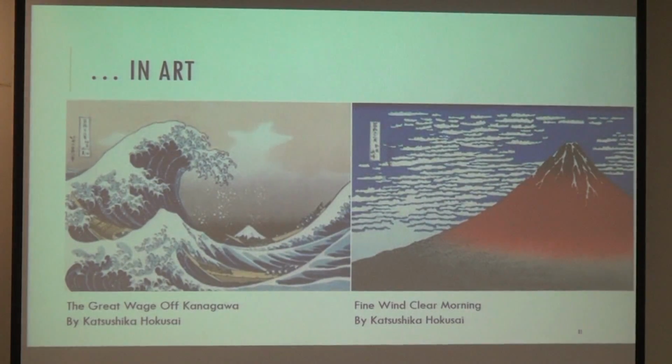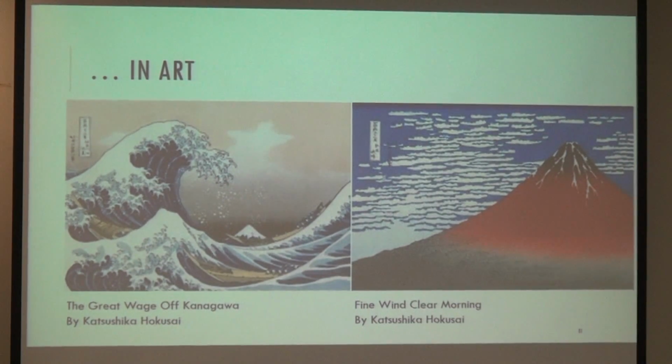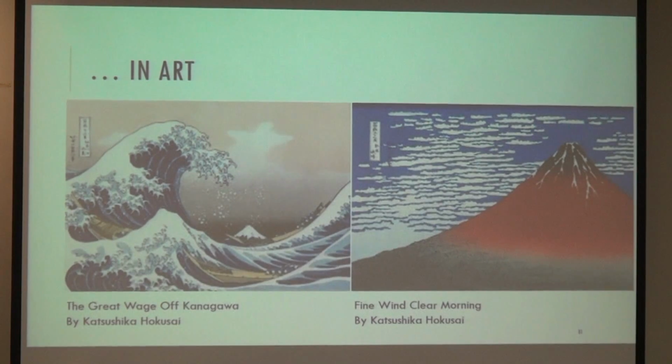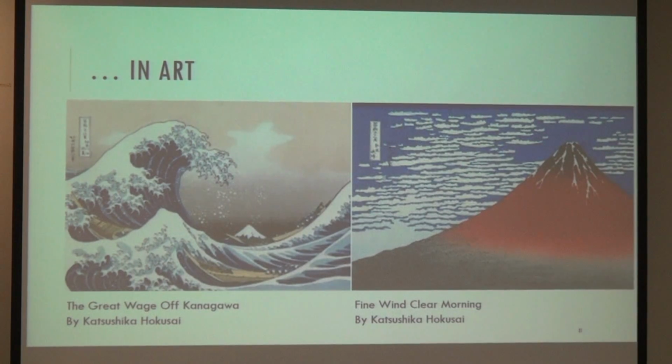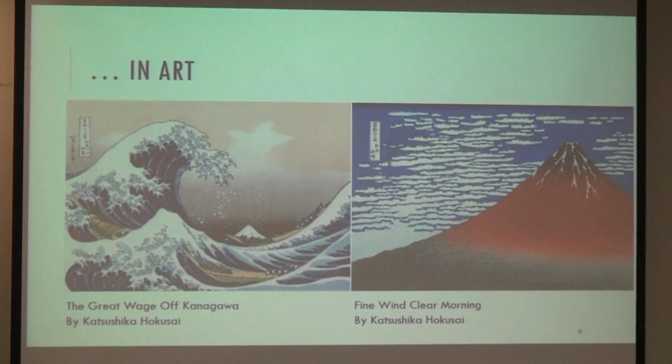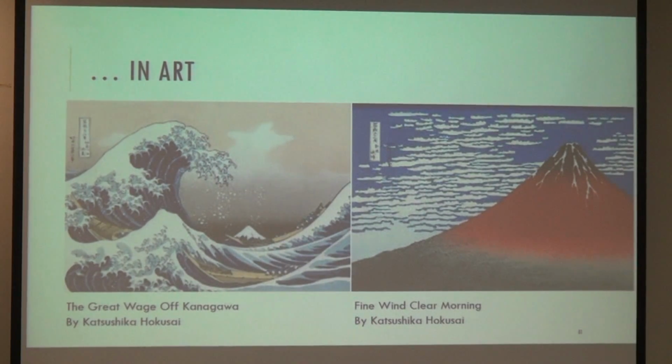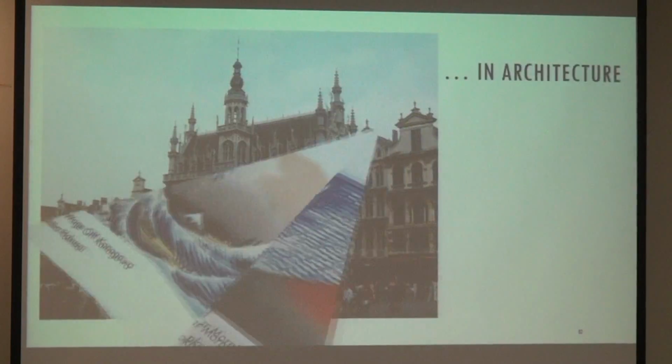Still in art, we go back to Hokusai-san's paintings. They do not only include the spiral ratio, or golden spiral. They also include fractals. If you look at the waves, at the edge of the waves, there are fractals there. Same in the clouds, the formation of clouds, these are fractals. In the earlier years, very few people appreciated Hokusai-san's paintings. They looked animated. But once people saw that there are fractals there, more and more people appreciated his work, and it's now very expensive.